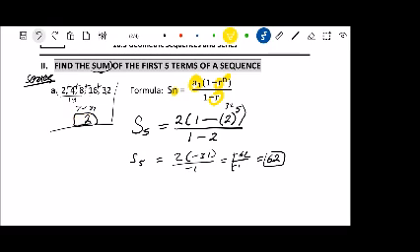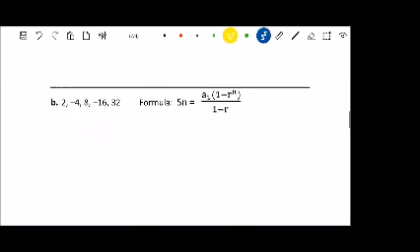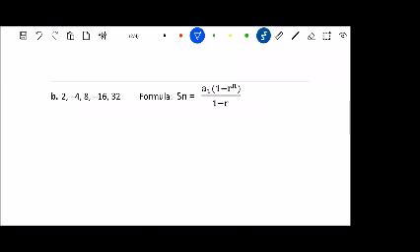So if it's easier and you're not required to use the formula, then you can add them up. But in some cases, the formula will be better, if there's a much larger number of terms, or if you're dealing with a negative. I think it'll be fun to do this one. Okay, let's do this.